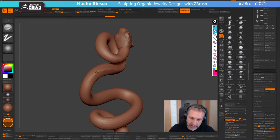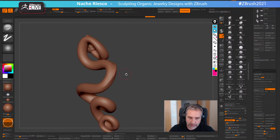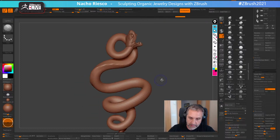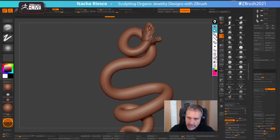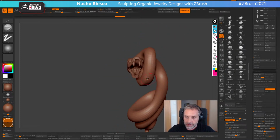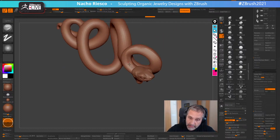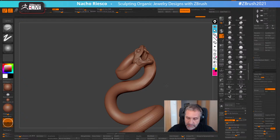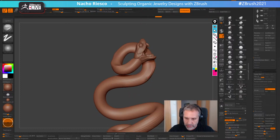So I'm going to start creating this, kind of following this, maybe from here it should appear here. I don't like it, so let's start again. Let's go here. This is going to be the spine or the back. You can see that we are making some bumps on the stroke. They are not very regular, but don't worry. At this point, this is not going to be important.